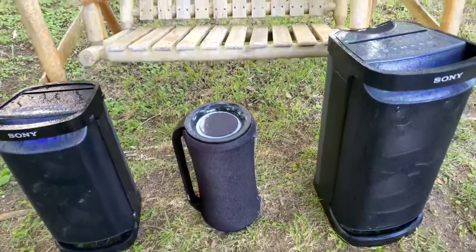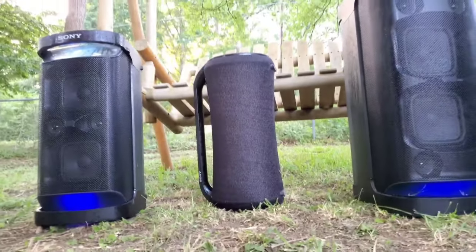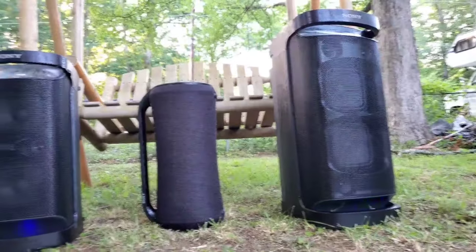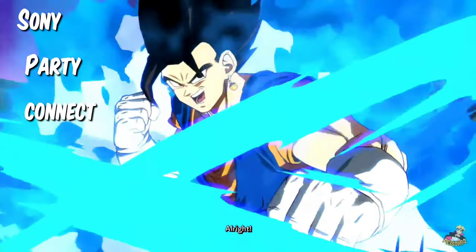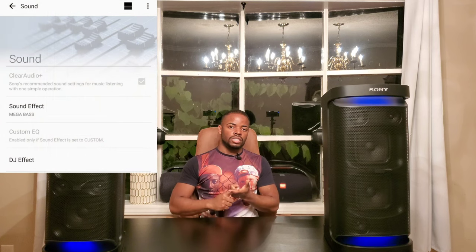But I'll also include Sony Party Connect, which means the XP700, XP500, and XG500 will be playing alongside other speakers in DC mode to represent the huge volume gap. All right! The Sony speakers will be using Clear Audio Plus and Mega Bass the entire time.